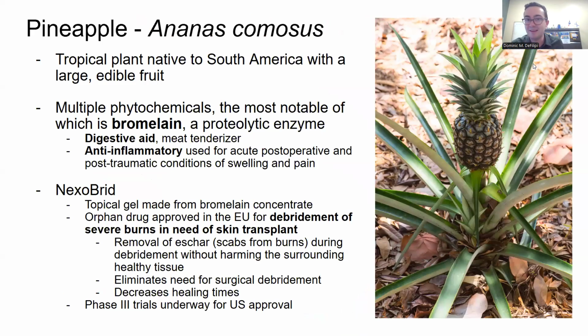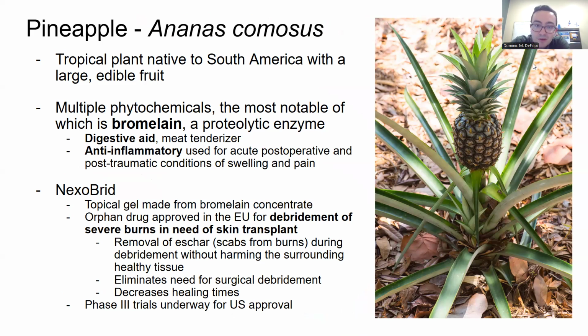Great other example of a fruit: pineapple, Ananas comosus. If you speak Spanish, it's very, very easy to remember pineapple because ananá is pineapple in Spanish. It's ananas as well in French, actually, I believe. Anyway, a tropical fruit native to South America with a large edible fruit. We all know what a pineapple looks like.